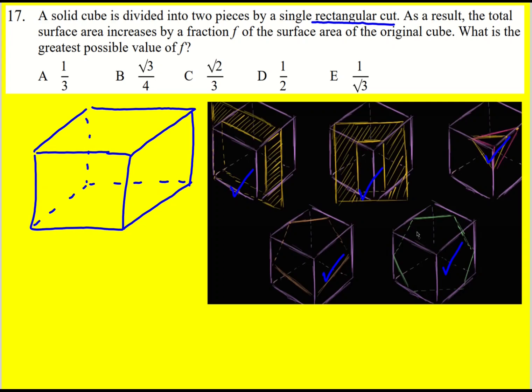And the answer is yes, because if you start, if you go like that and then make it a little bit higher here, then you've got the same base here, but now this length is definitely going to be longer than this length because look, I've created a little triangle where this is the hypotenuse. This is going to be a longer side. And so if I want to make it as big as possible, this is where I'm going to make the cut. Down here, I'm going to connect these together. That will make the hypotenuse as large as possible. So I will get the same base as I had for the other cuts, but now this length will be as great as possible. That will then increase the surface area by as much as possible.